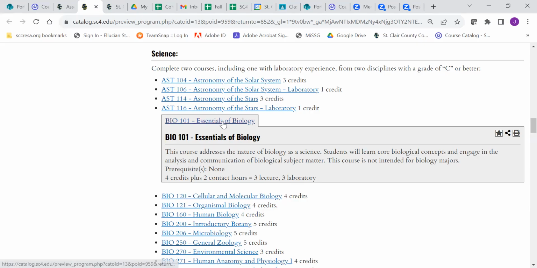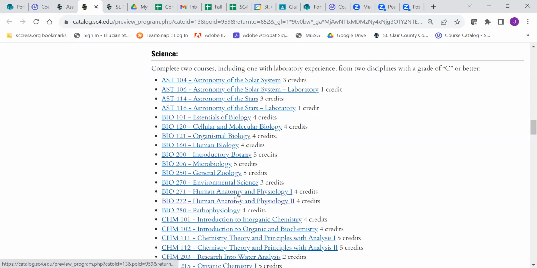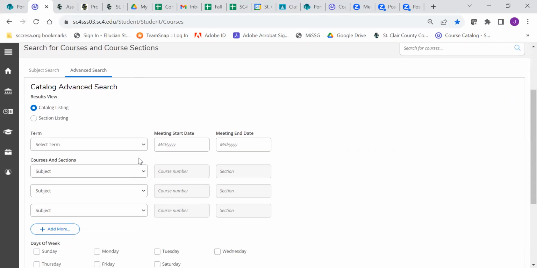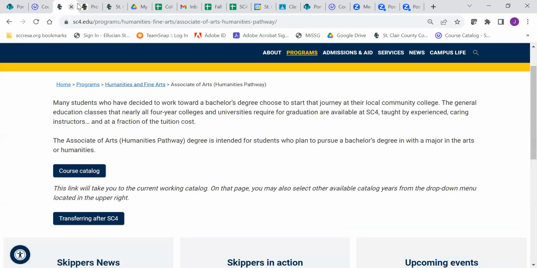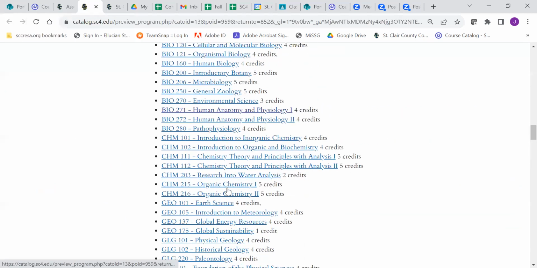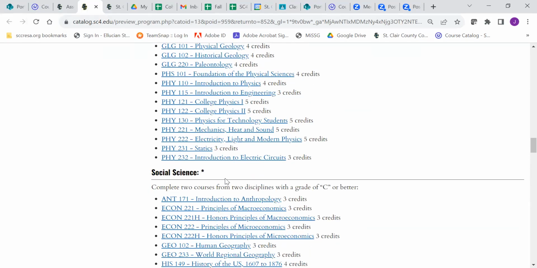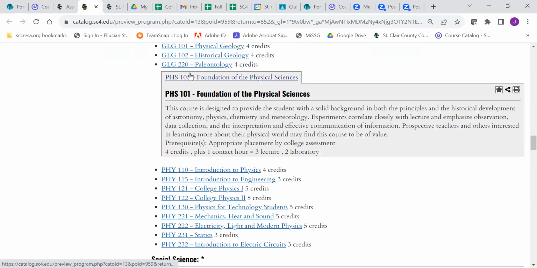But once you go through and you look at the information here on this one, you can take those to go back over to the course catalog where you can put in that search. So that's a really great tool to kind of go back and forth with to figure out what you're interested in. Again, going back to that degree, over here for the arts, or any of the other degrees that you're interested in, and making sure that you are eligible to take the class and that you have a specific class that you can be looking for to find out what the availability is.